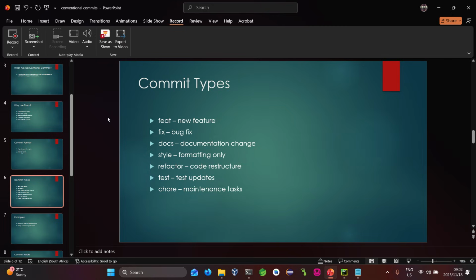I have feat, which stands for a new feature, and fix for bug fixes, docs for documentation changes, style for formatting only, refactor for code restructure, test for test updates, and chore for maintenance tasks. Again, you might want to add more, such as build if you're doing build work, or CI if you're doing CI/CD work, depending on what your team agrees on. But of course, those are the major standard commit types you can get.